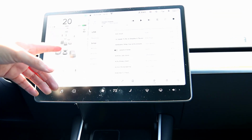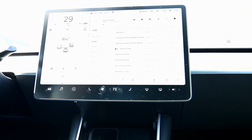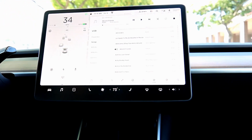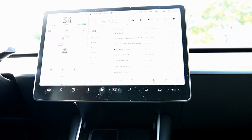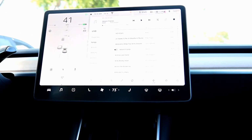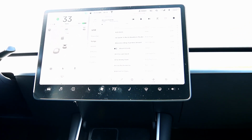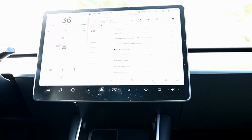So I'm going to change lanes when there's a vehicle in the blind spot, and on this car, when there's a car in the blind spot, it doesn't give you a warning sound. It just shows red on the display. The car becomes colored red, and it doesn't have that warning sound. Oh, it's not even turning red. What the hell?